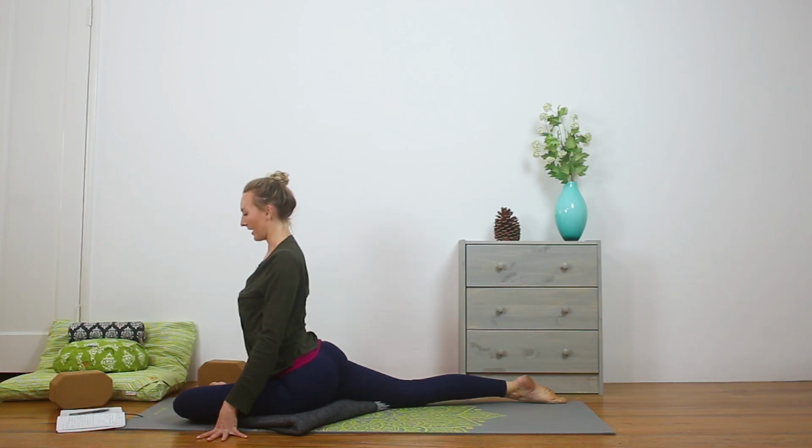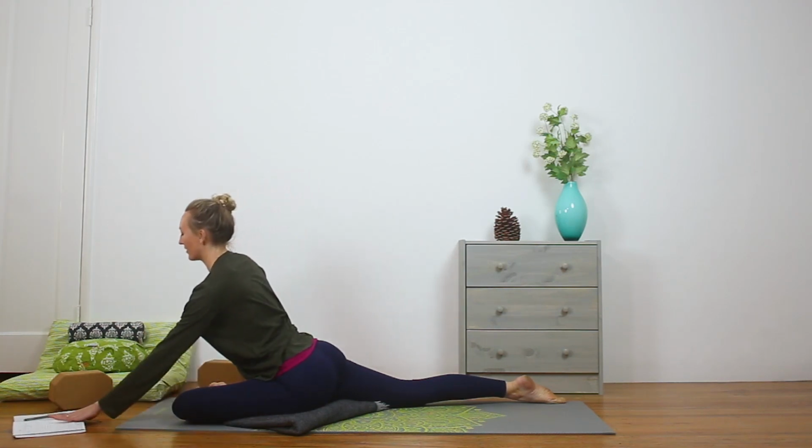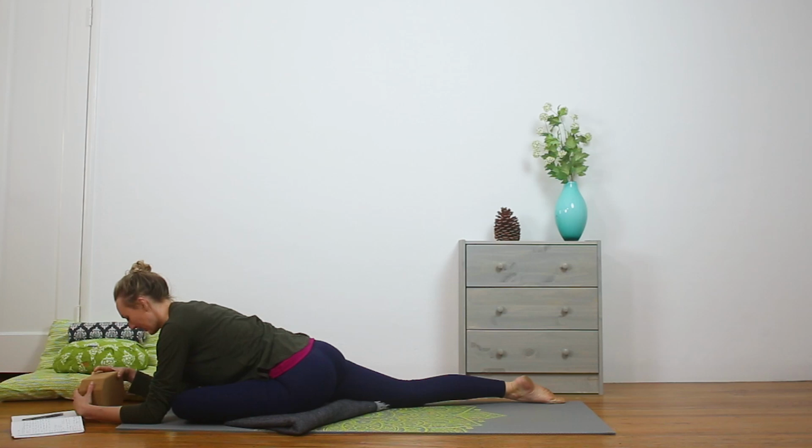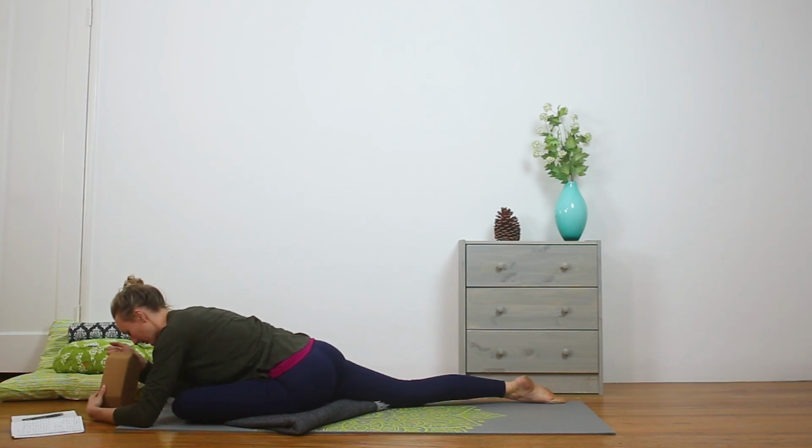Inhale, find a little length. And exhale, just lowering down, giving ourselves 5 breaths just to feel sensation. And nothing else in the hip. Using any props you need. Send your breath into the left hip. With your inhale, expand it. And exhale, just dissipate any tension.